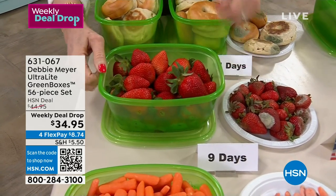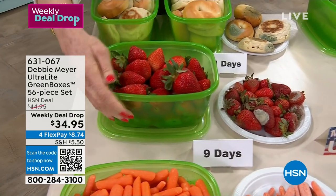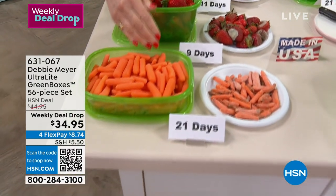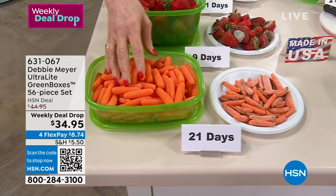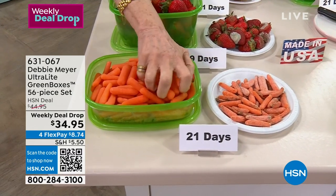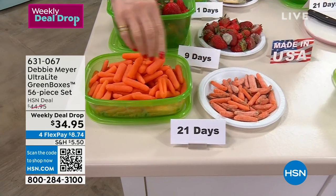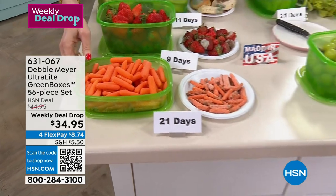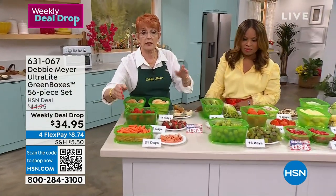And they are proudly made right here in America. You're going to keep whatever you put in them exactly where you'd ordinarily store it. Take these baby carrots — nobody's going to eat those at three weeks, but you'll snack on them. You go in the fridge and that's all you do. You don't have to time anything, look at anything, write anything down, or replace anything. If it's carrots this time, it could be vegetables next time — it doesn't matter.